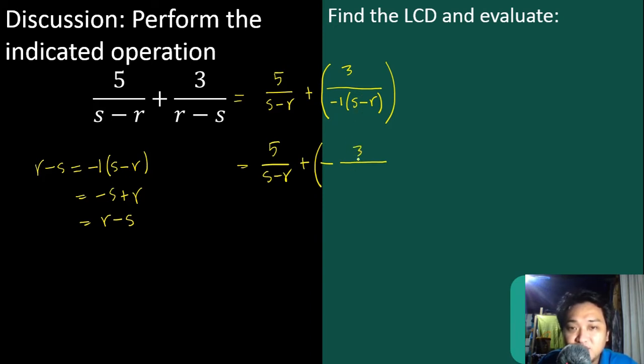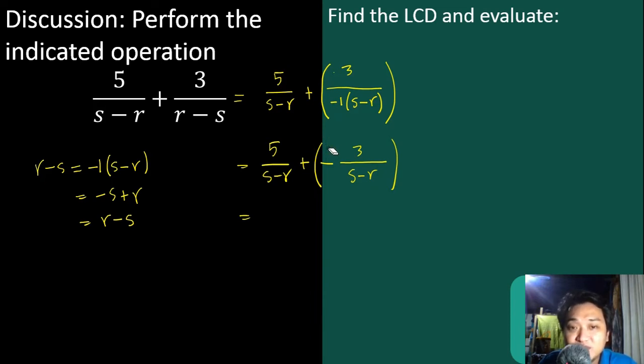3 over s minus r. So, anong nangyari dyan? Ang nangyari dyan, si positive, dinivide natin kay negative 1. Kaya negative sa gitna. Okay? Now, ang gagawin naman natin ngayon, itong dalawang operation na to, i-combine natin sila. O meaning, paano natin sila i-combine? I-combine natin sila sa pamamagitan ng multiplication.